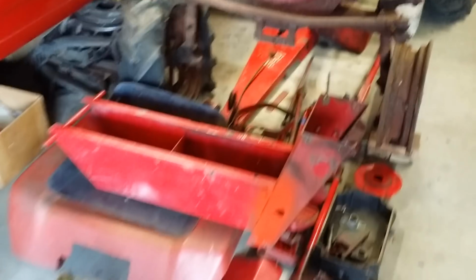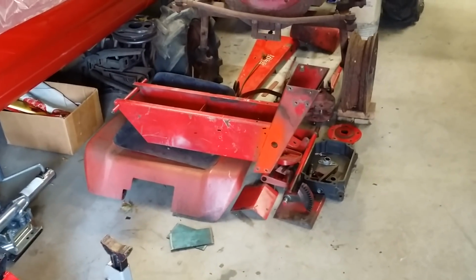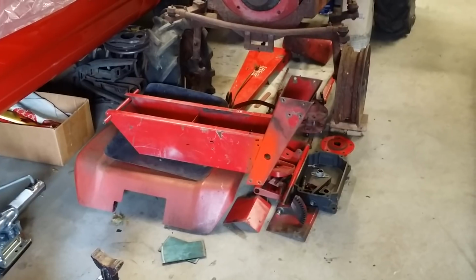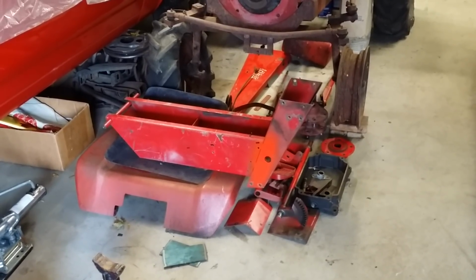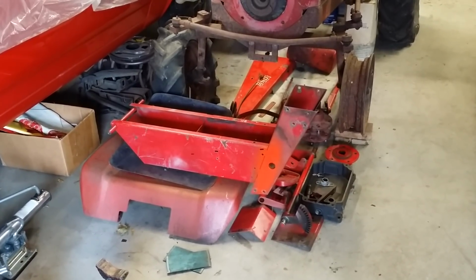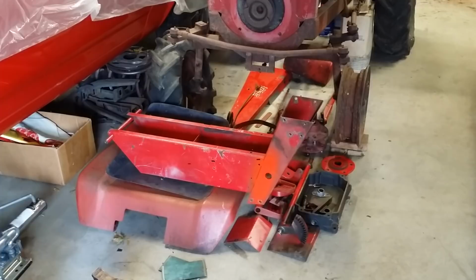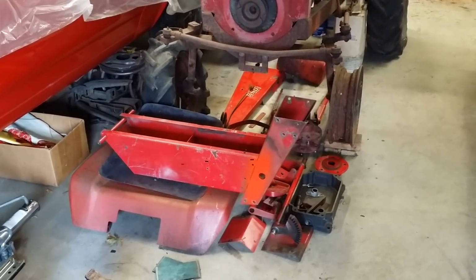And the reason why I bought this tractor, and this is exactly how I bought it, in bits and pieces, boxes, minus the motor, is because I have been asked and also persuaded by peer pressure to kind of build a puller and try my hand at pulling maybe a little bit next summer. So that is what I have here on the floor. It is the project that I have started just a little bit, and I am debuting to you today.